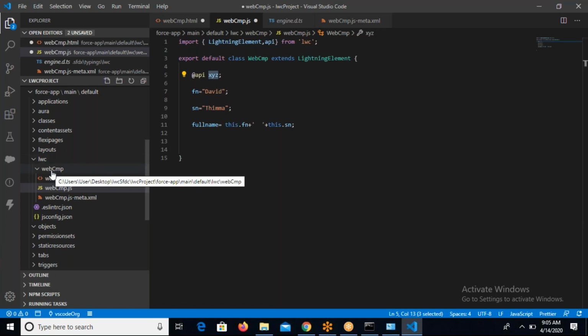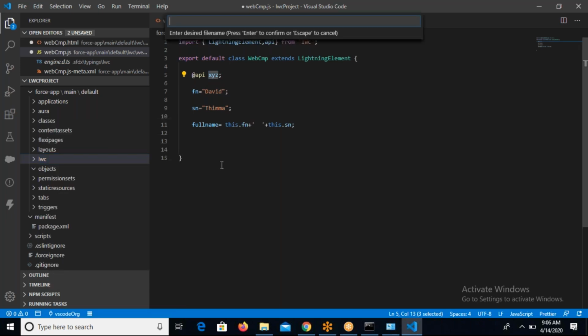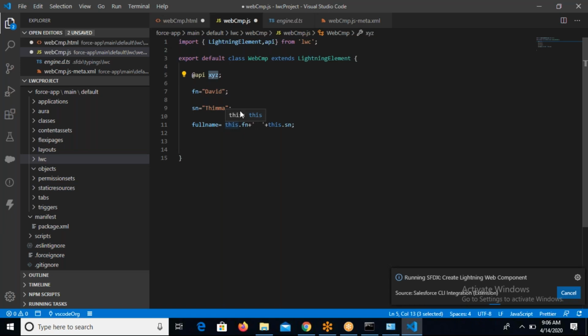So here I have only one component. If I want to talk to child components, I will create one more component, probably as parent LWC. I'm treating this web CMP as the child.